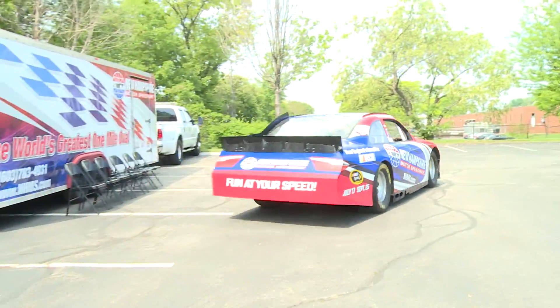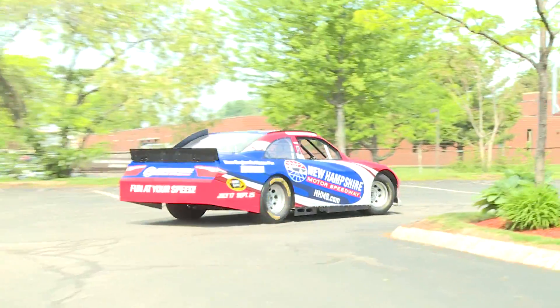The drivers absolutely love it. It's made a huge difference in their ability to not only catch each other, but to pass. How fast can this car actually get up to? At our track, if they're really good, they get up to about 165 mph. Which may not sound that fast, but when you have a wall coming at you and 39 other drivers driving inches away from your door, that's pretty fast. Thanks, Chris. And for all your NASCAR news, make sure to keep it at Nesson Fuel.